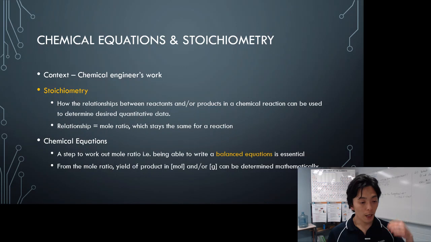Let's think about some context where chemical equations and stoichiometry are important. Imagine that you're a chemical engineer who works at a water purification site, or a water recycling site. Think about the water that you flush down the toilet, where does it go? If it's around this area, it goes to the wastewater management site in Bolivar. One of the last steps is to add a chemical called alum, or aluminium sulfate solution, into fairly clean water. By doing so, it will clump up to a sludge which sinks down and you can filter out, so you are left with clearer water.